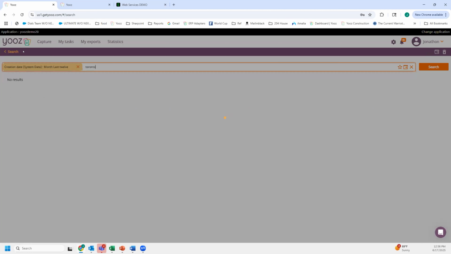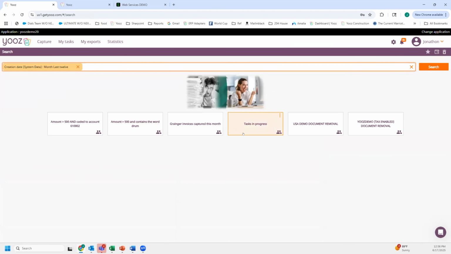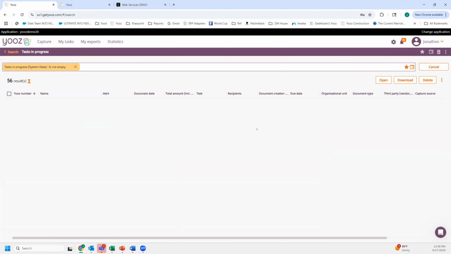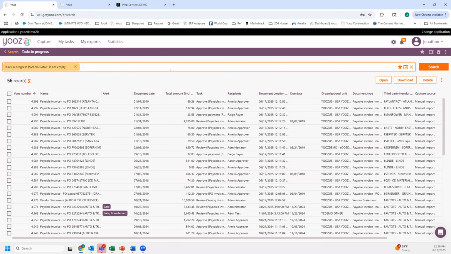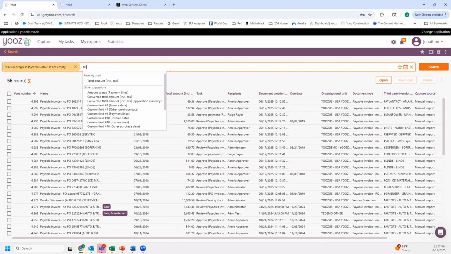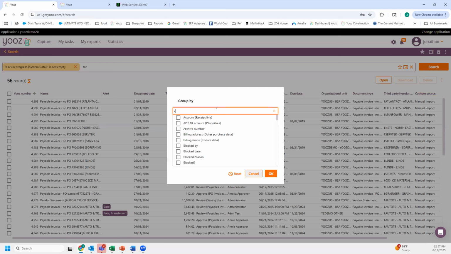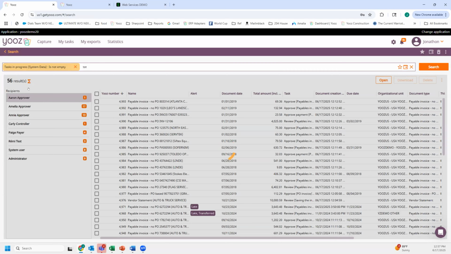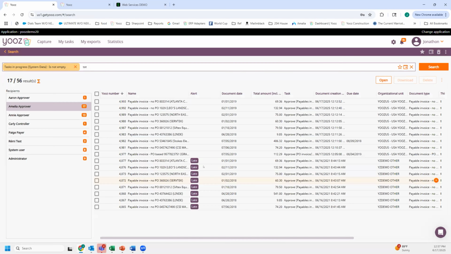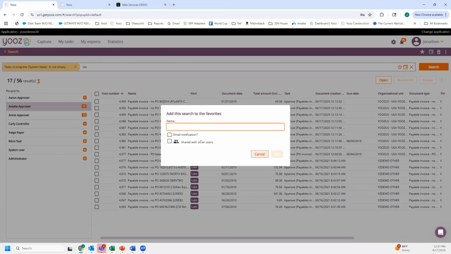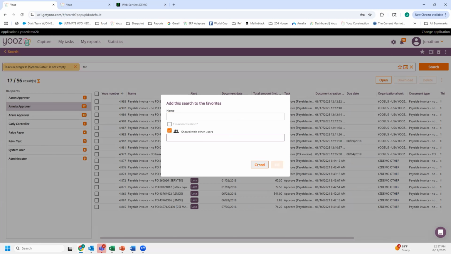And then we can also search, save those reports and have them here on the front. Once you click that report, this is really configurable to you. Yooz being very user-friendly, you just start typing in what you're looking for. It starts suggesting it from there. What I like to do on this is group this by and save it by people. So if you have workflows, you can group it by recipients, see exactly where things are located, who's late on different tasks, save that. And the great thing about our save search is you can share this with other users as well.